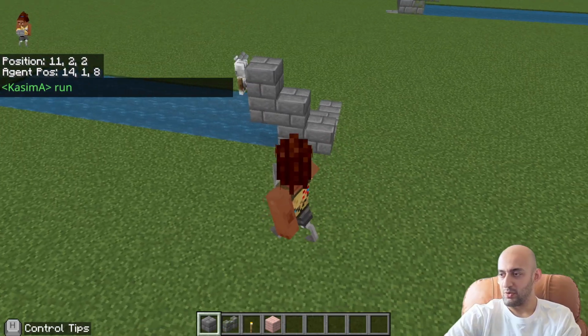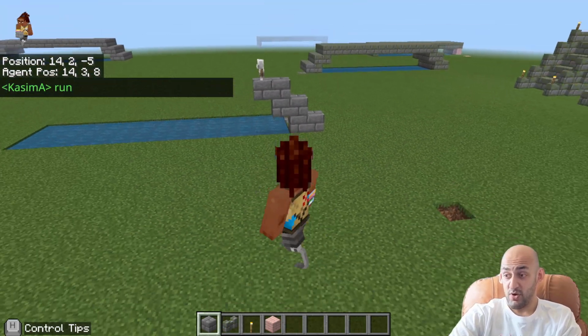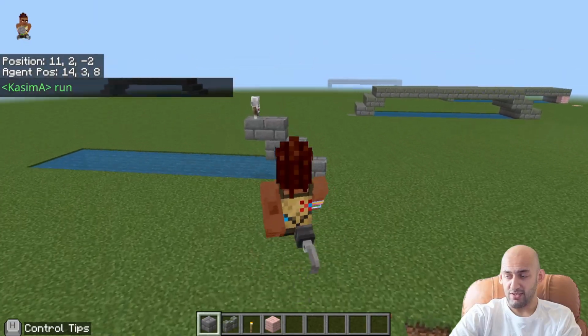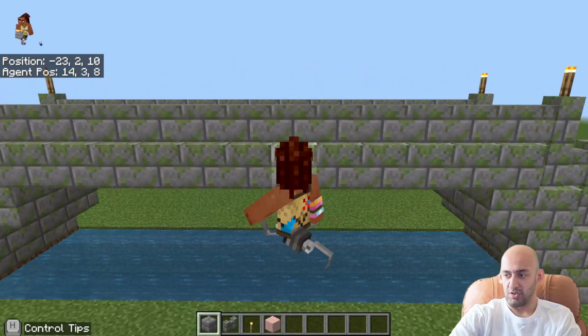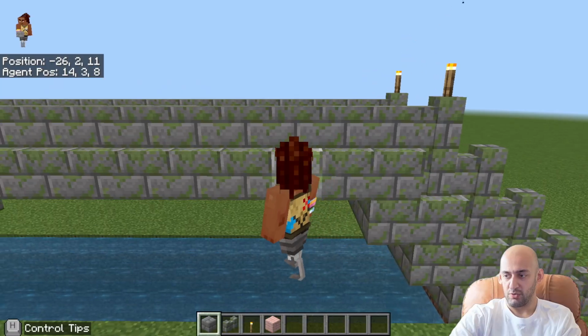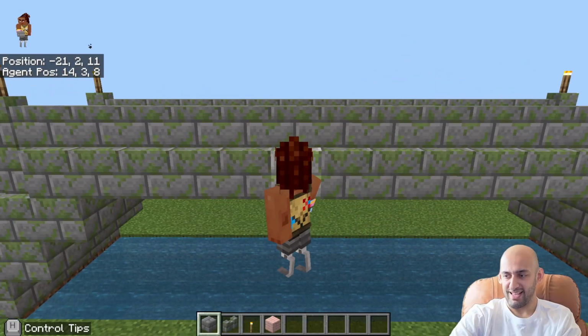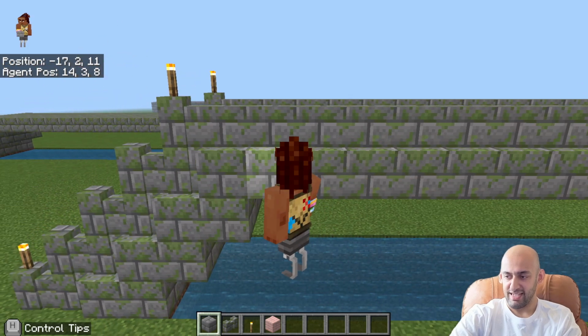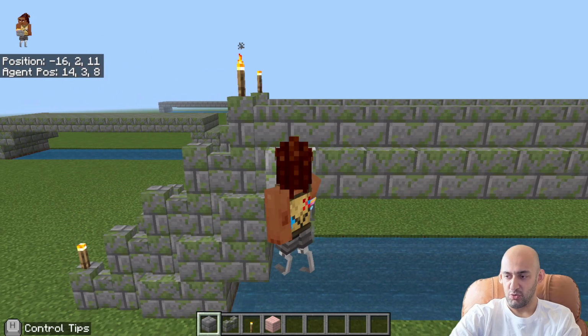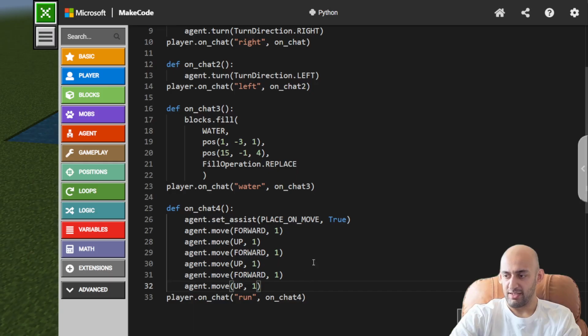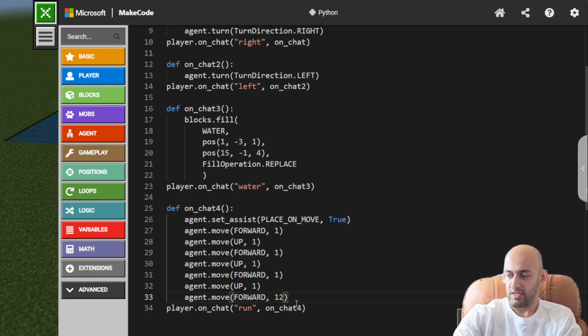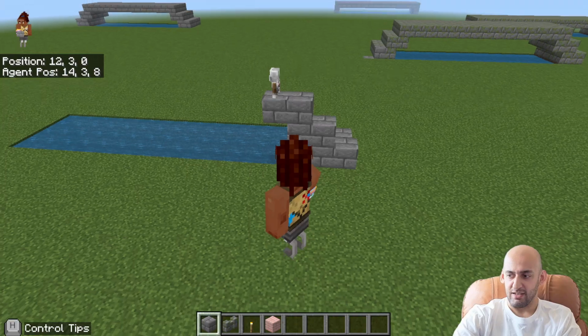Okay, am I a genius or have I messed things up? Okay, this is great. So you might be thinking, oh, where's the last up? The last up is going to be placed when we go forward, right? So we want to go forward by 1, 2, 3, 4, 5, 6, 7, 8, 9, 10, 11, 12, I think. Let's have a look. Okay, so let's do that. So we'll go forward by 12. 12 like so. And 12 makes sense because we did 14 last time.